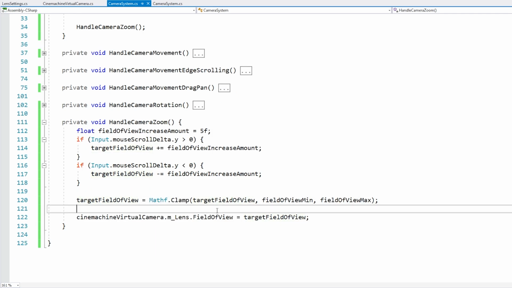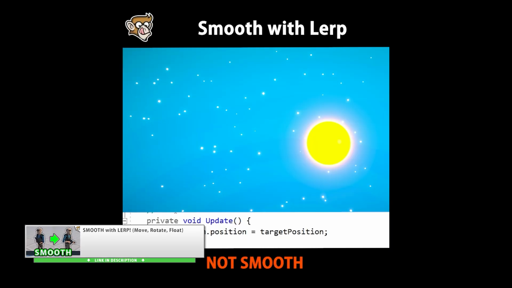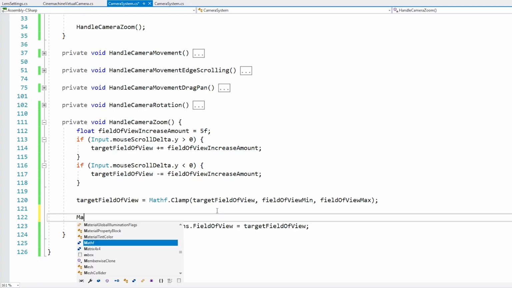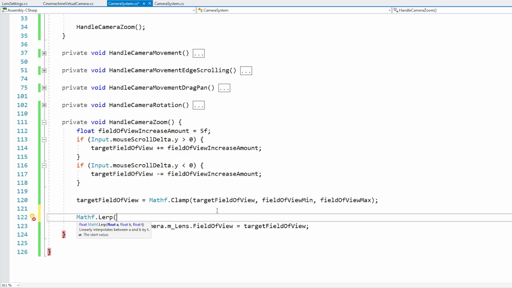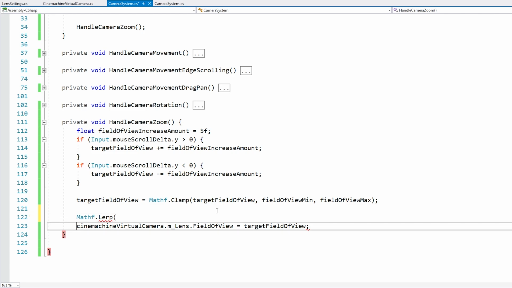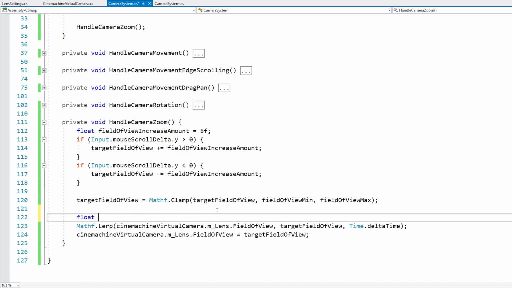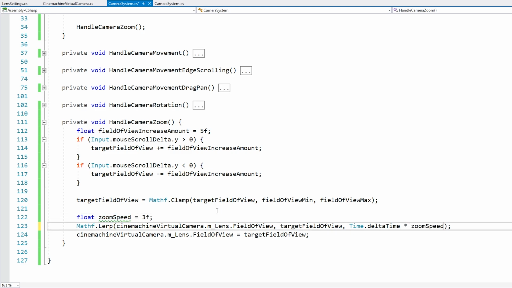The last thing we need is really just the smoothing. So we can do that using lerp, which I actually covered in a quick short video. It's a super simple way to make something nice and smooth. In this case, we've got just a float, so we can use Mathf.Lerp. And we want to interpolate between a start, a final, and using some time. So the start value is going to be the current field of view, so let's use the current one. Then the final one is going to be the target field of view, and finally time will be Time.deltaTime. And then we need to multiply by a certain zoom speed, so float zoom speed. This works with pretty small values, so maybe just 3f, maybe that's smooth enough, so let's see. So we just multiply Time.deltaTime by this.